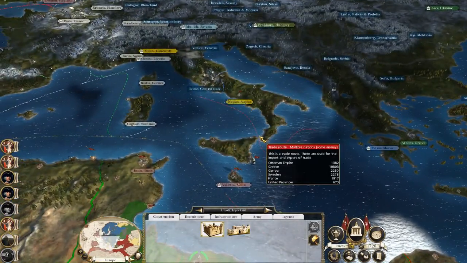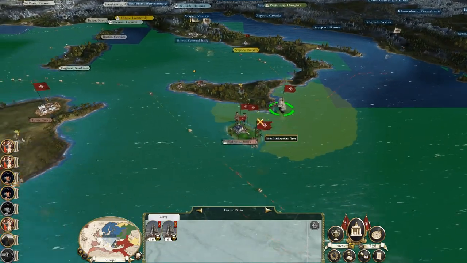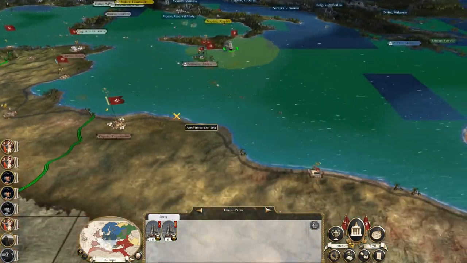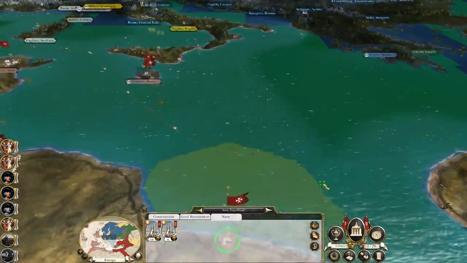So now, Prussia has less of a reason to declare on us. They've taken Istanbul. They have no borders with us, so they have less reason to seek conflict with us, which is exactly what I want.